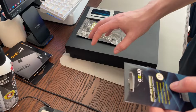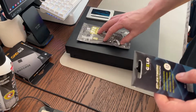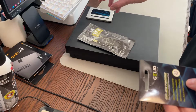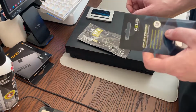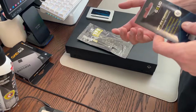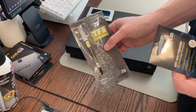A lot of people think that the temperature coming out of the back of the console should be lower if you repaste, which is actually not true. When you have proper paste, it should be, if anything, hotter, because the chip is cooler because it's able to evacuate heat more effectively. Now you should notice lower fan noise because it doesn't have to spin as much to get the temperature out of that chip into the heatsink and then out of the system. So in theory, when you repaste, you should get lower fan noise for sure.